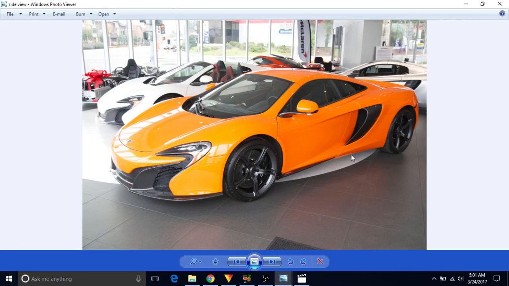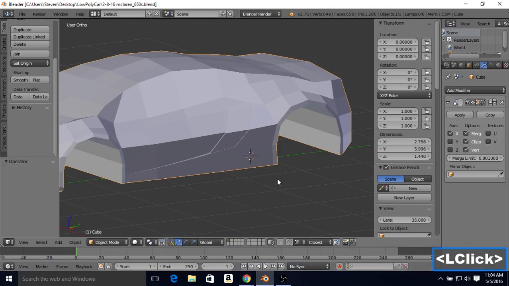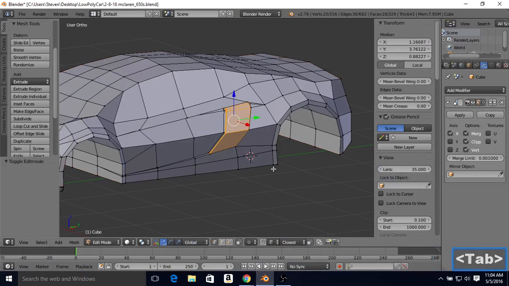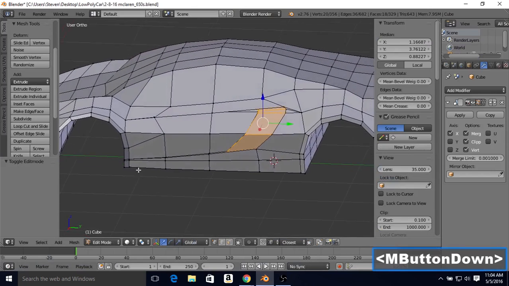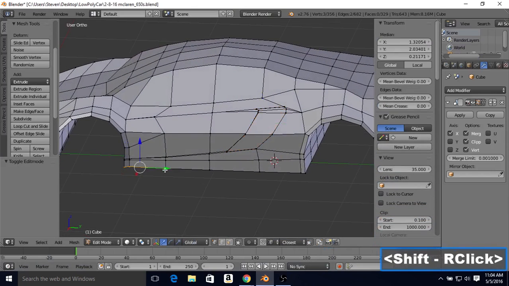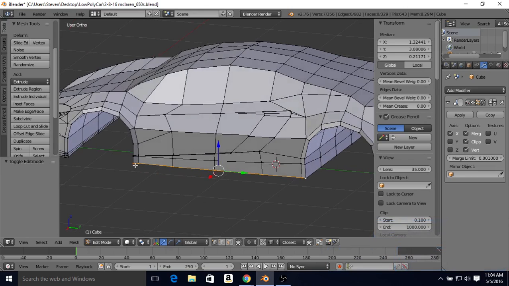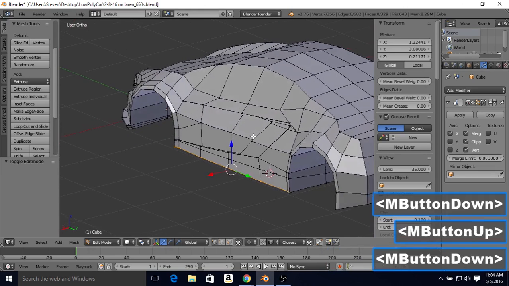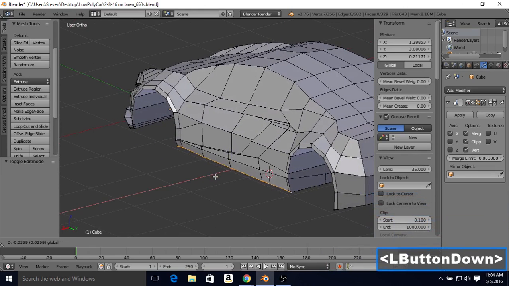And first we're just going to pull this bottom part in. So go back into edit mode by pressing Tab, and we'll grab all the bottom pieces by just selecting one and then shift selecting the rest of them, and just pull it in some.